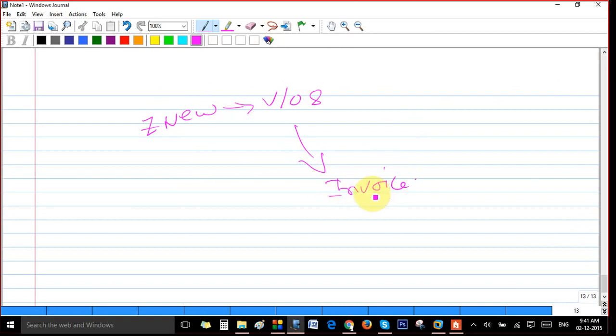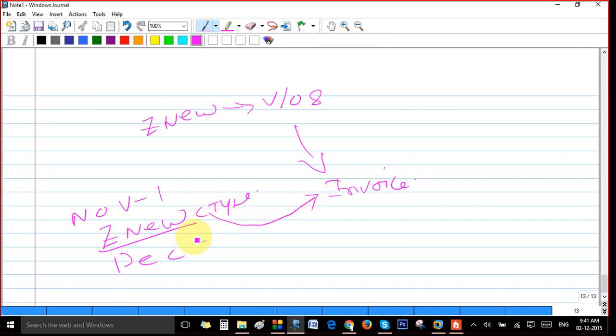Till now what we are talking about is redetermining the pricing of an existing condition type. Right. But from November 1 to December, in between, we have created a new condition type called ZNew. And this should be determined when I create the invoice on December 1st.